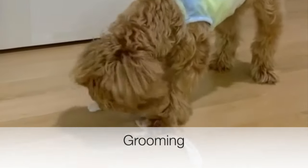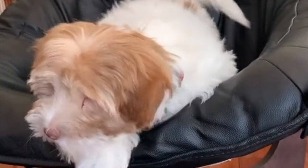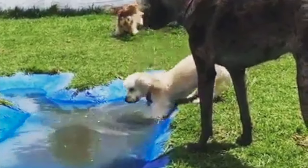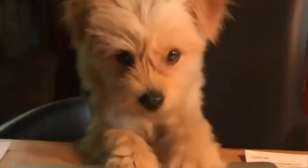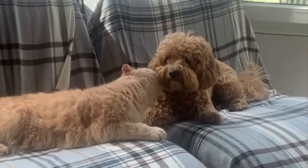Grooming. Low shedding with a fluffy soft wool texture perfectly describes the Maltipoo. Their fur can be medium to long in length and ranges from slightly wavy to curly. To keep the coat clean and free of mats, daily brushing is needed. They generally only need trimmings once or twice a year, but their heads should be trimmed monthly. Bathing should be done at least once a month. Teeth should be brushed two or three times a week and nails cut once or twice a month. Start grooming early and make it a positive experience using praises and rewards.